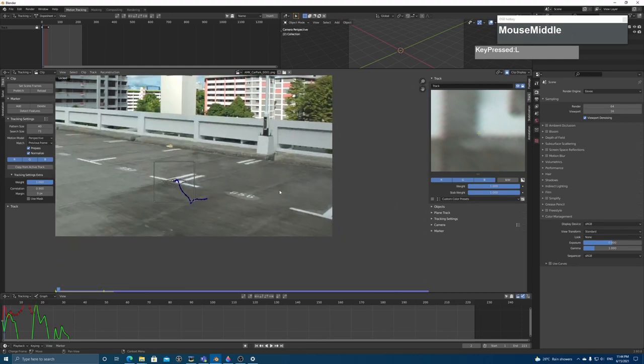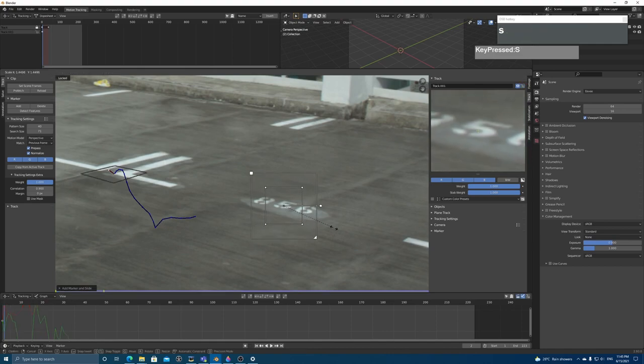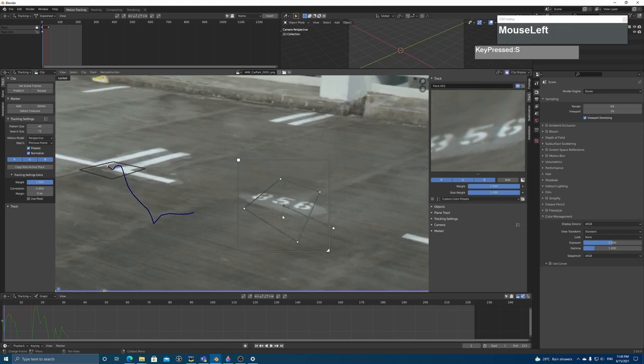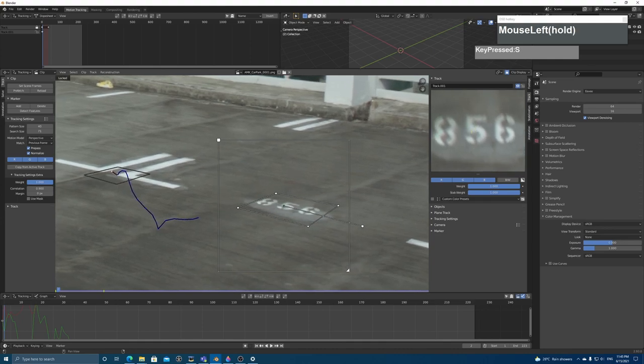So I'm going to look for another feature here, and maybe I will pick this number here. Holding down the control, left mouse click, and then I'm going to press S to scale this up a little bit, and then I'm going to rotate this, and then again. Now, this changing of the shape of the tracker is not really necessary, but for me, it's just a practice to get the shape to match the perspective distortion of the feature that I want to track, especially if you have a feature that is lying flat on the ground or on the side of the wall. So I'm just distorting this point of interest so that it matches the distortion of the perspective.